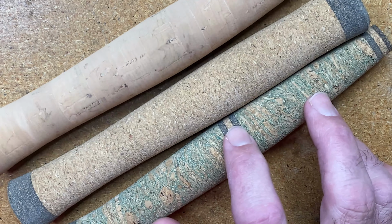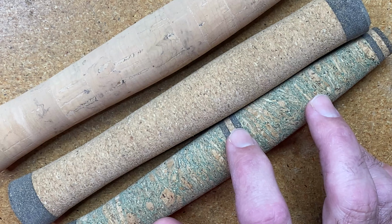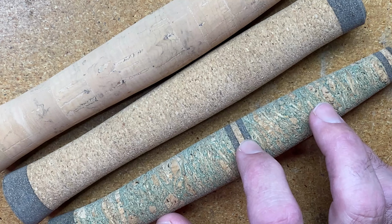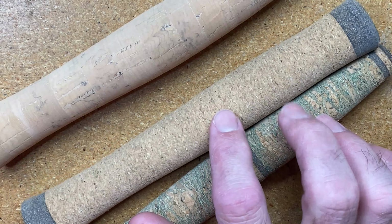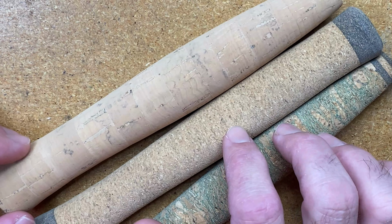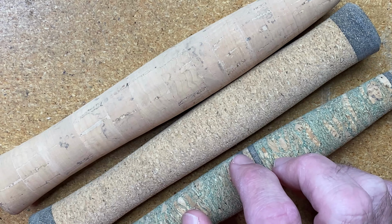Now I'm going to go ahead and turn it over to Scott Whitmore from Piscari Cork to talk about grades of cork, cork derivatives, like what you see here in this custom handle, this agglomerated handle, and the standard cork handle, and talk a little bit more about agglomerated cork.